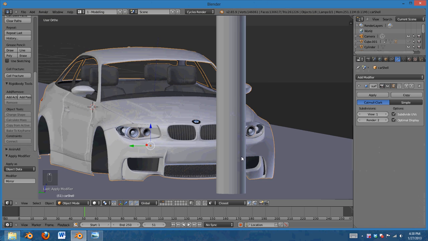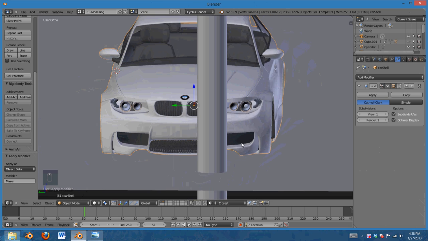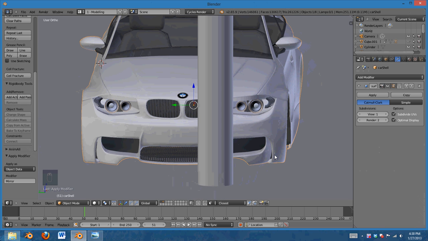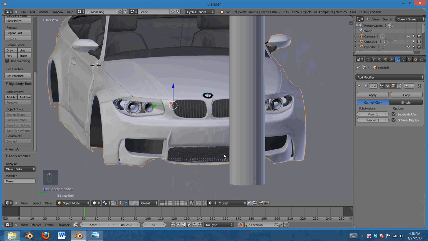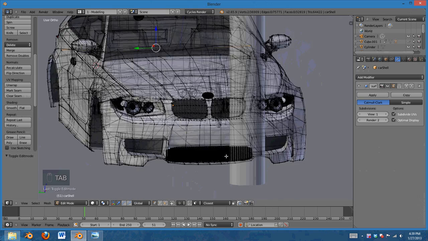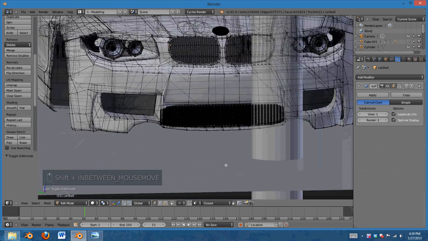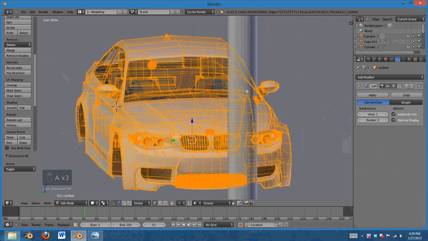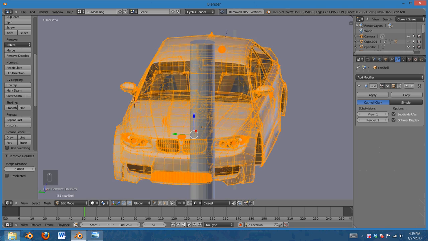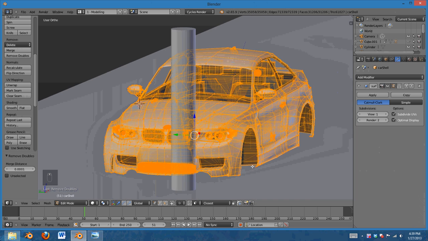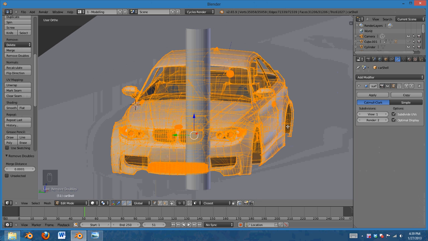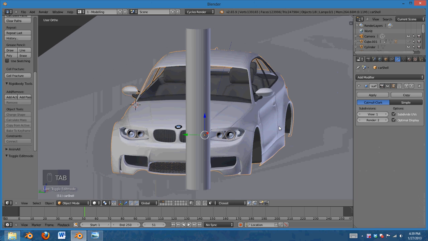But you see, since there were a few objects like the grill down here that weren't mirrored, that didn't need to be mirrored, it kind of doubled over onto itself. I don't know if you can actually see it because all the vertices are right on top of each other, but if we select everything and go to remove doubles, you can see that it removed almost 2,000 vertices. So you really want to be sure that you do that first, otherwise you're going to have doubles all over the place and it really gets messy. So be sure to do that.